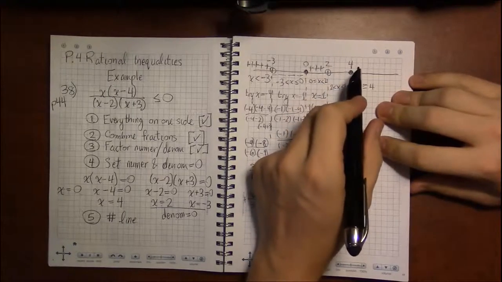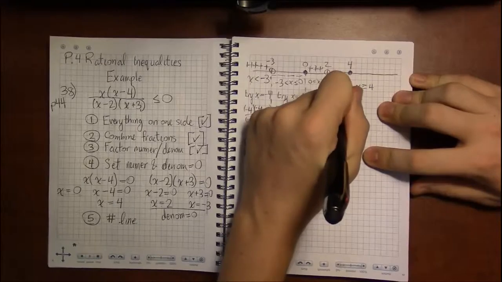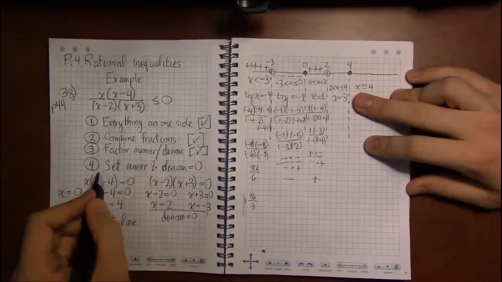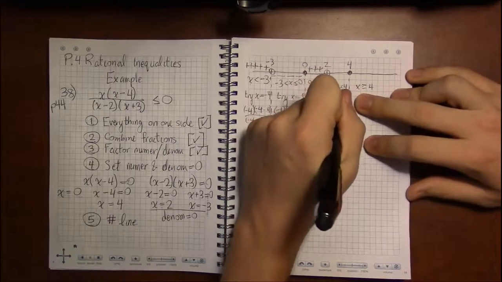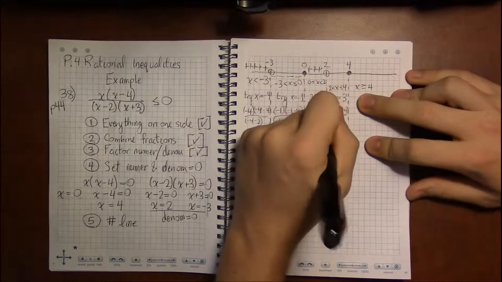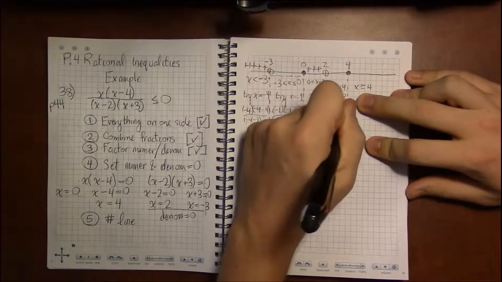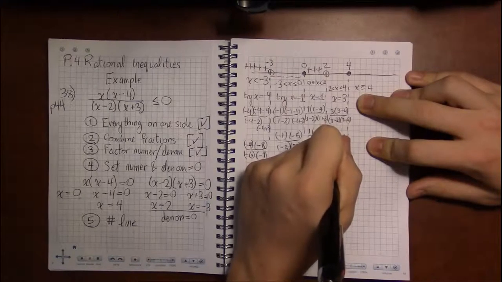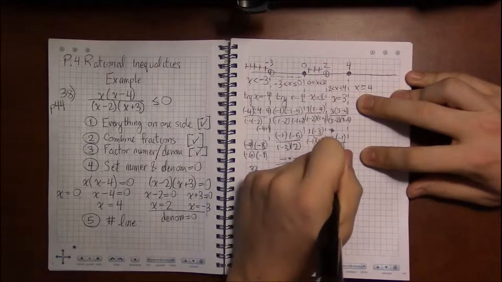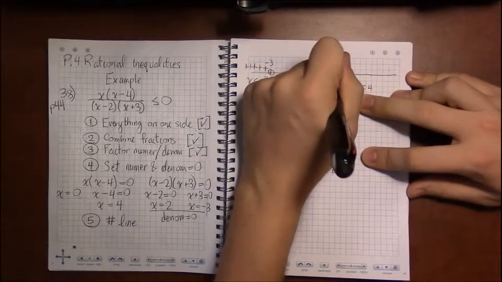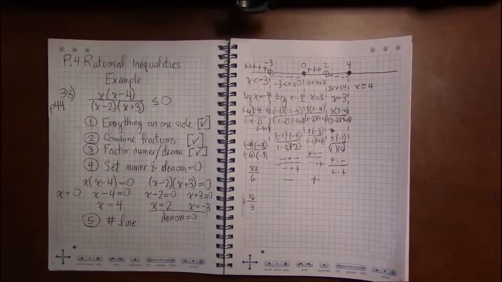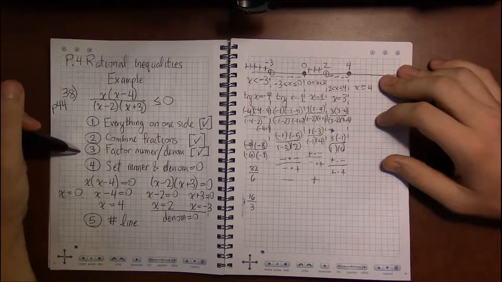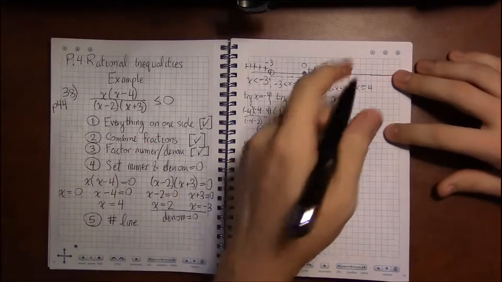Between 2 and 4, can't pick 2, can't pick 4, only nice thing in here is 3. Not forced to pick 3, you can pick anything you want between 2 and 4, but, for God's sakes, be good to yourself. 3, 3 times 3, minus 4, over 3, minus 2, times 3, plus 3, that's 3 times minus 1, over 1, times 6, that's positive, times negative, over positive, times positive, which is negative. Remember everything they did for us? Remember everything we got to skip over? And people wonder why college algebra is so unpopular.